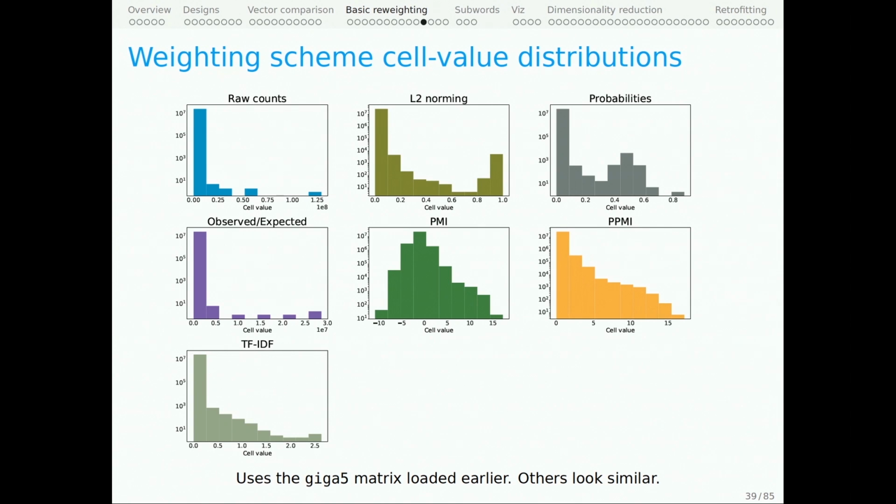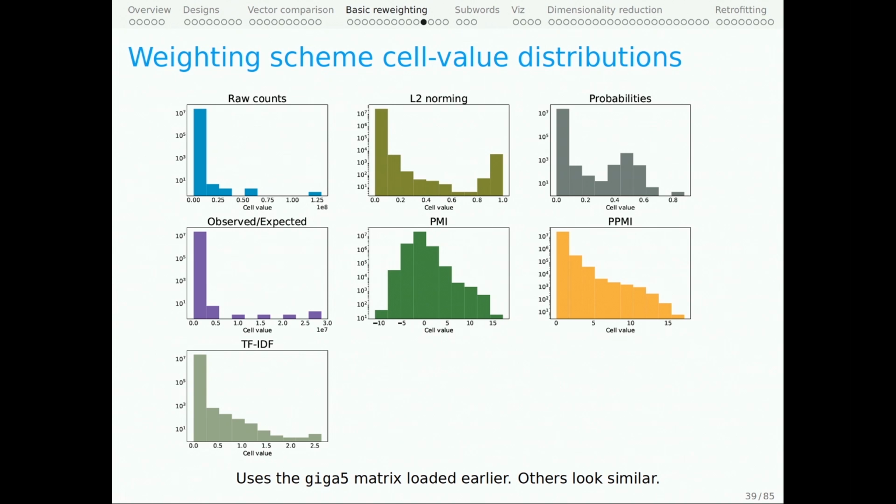And then we can look at what happens when we take that incoming distribution and change it in various ways. For example, the L2 norm has more of a U shape. Probabilities are kind of similar, although I confess that I don't have a firm grip on why it has this kind of hump before dropping off here. Observed over expected values have a similar distribution to the raw counts. That's maybe not so good, because even though we're amplifying some stuff, the underlying statistical problem remains. PMI is a friendly picture because it looks quite normally distributed. That's pretty good. PMI does the thing of just chopping off the left half and amplifying all the zeros, but it's still not as scary looking as the raw counts. And then TF-IDF looks a lot like PMI.